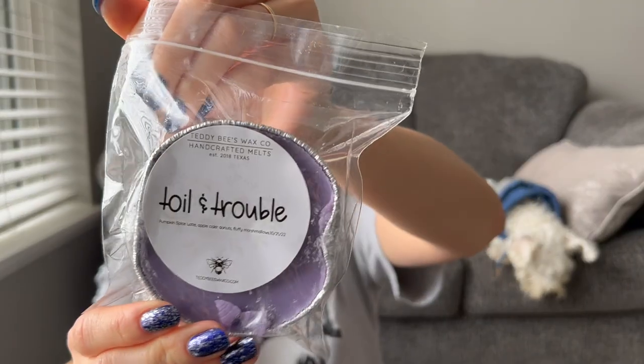Scent wise though, it's pretty. It's not a really strong apple cider donuts. I think I am getting the pumpkin spice latte the strongest, but I get the tiniest hint of a little bit of sweetness from the apple in the background. So really pretty. I love the purple. This one is a repeat purchase.